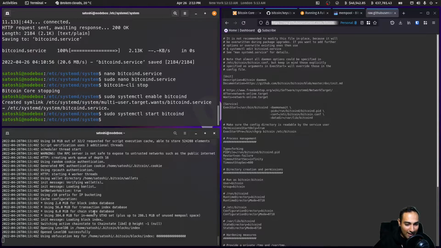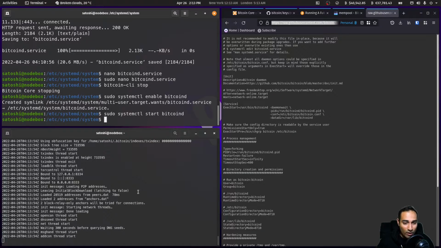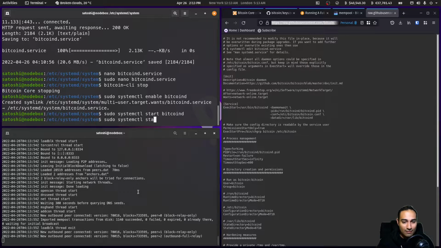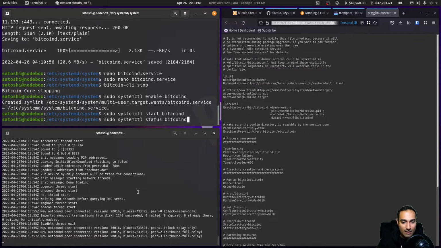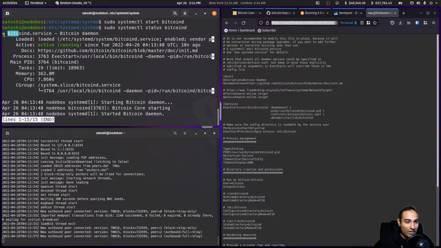And you can see that that has now started in the logs. You can verify that as well with sudo systemctl status bitcoind. You should see a little green dot here. You should also see active is green and running.